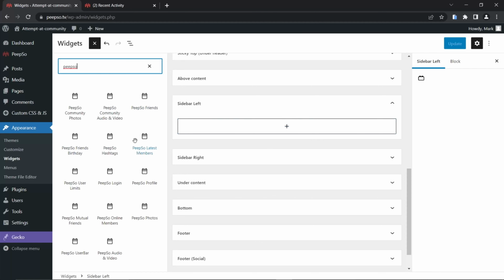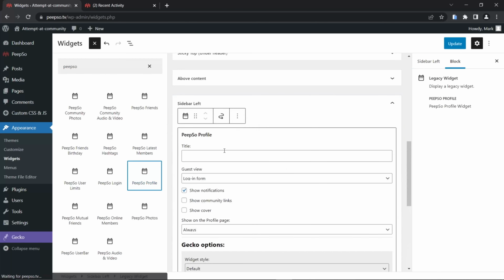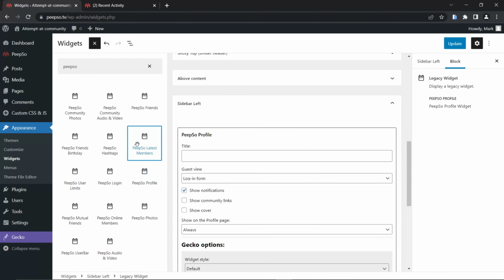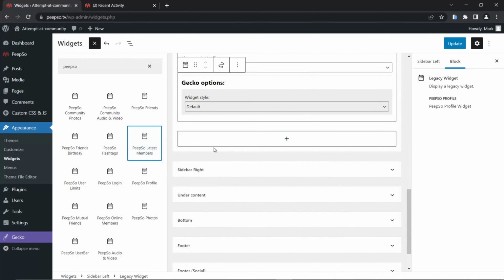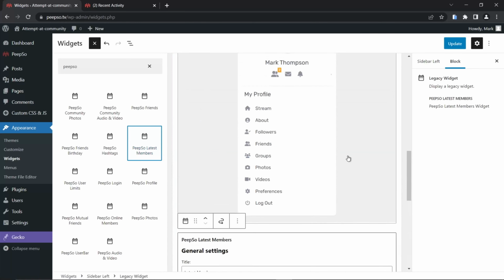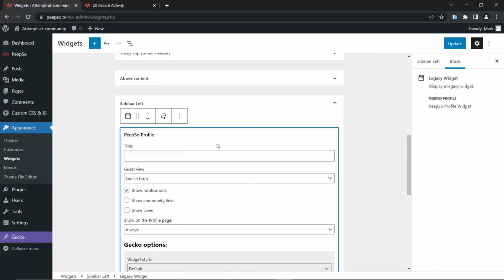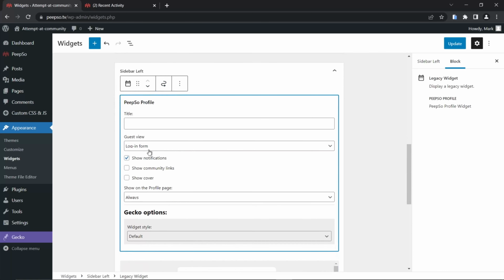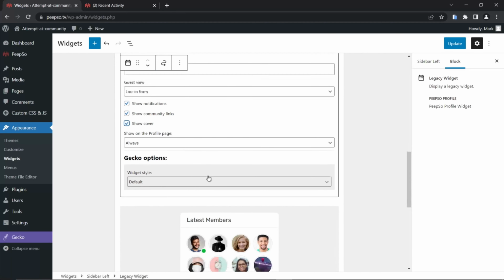For sidebar left, I want to publish the PeepSo profile, and let's say latest members. But first, I need to scroll down a little bit. PeepSo latest members, I'm going to add it here. For the PeepSo profile, I want to show community links and I want to show cover as well.